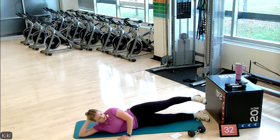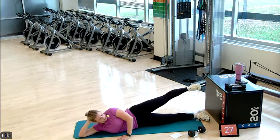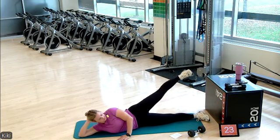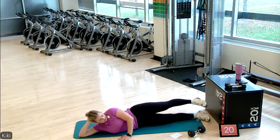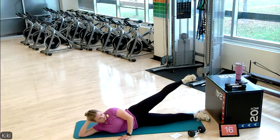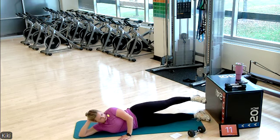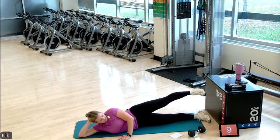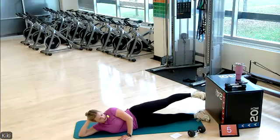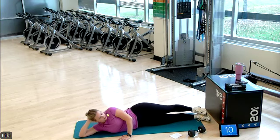We're gonna do one side and then we're gonna do the other side. So bear with me. Next, we have circles here. In about 10 more seconds, then we'll get a 10-second break. Keep lowering and lifting. Check in with your pelvis. 3, 2, and 1. 10-second break.